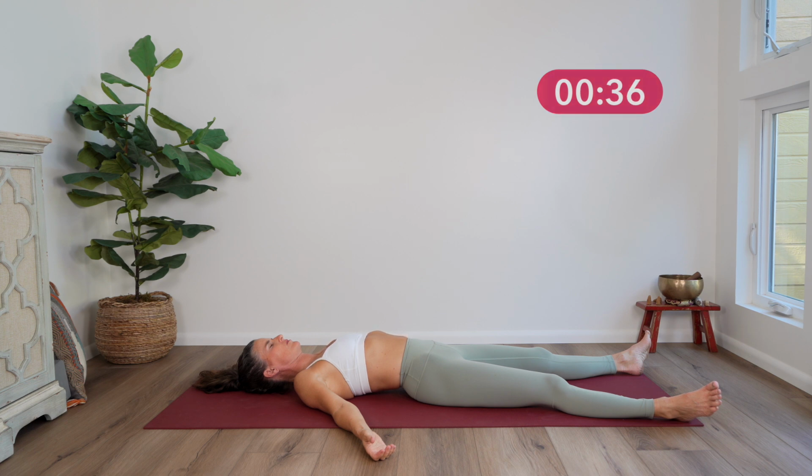Can you feel into the energy of the spinal column itself? And can you imagine that you're breathing into the spine and breathing out from the spine?